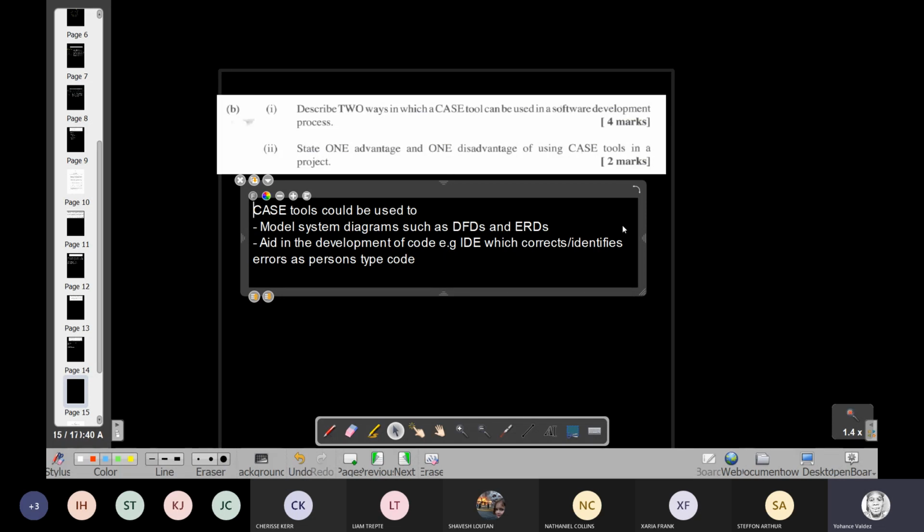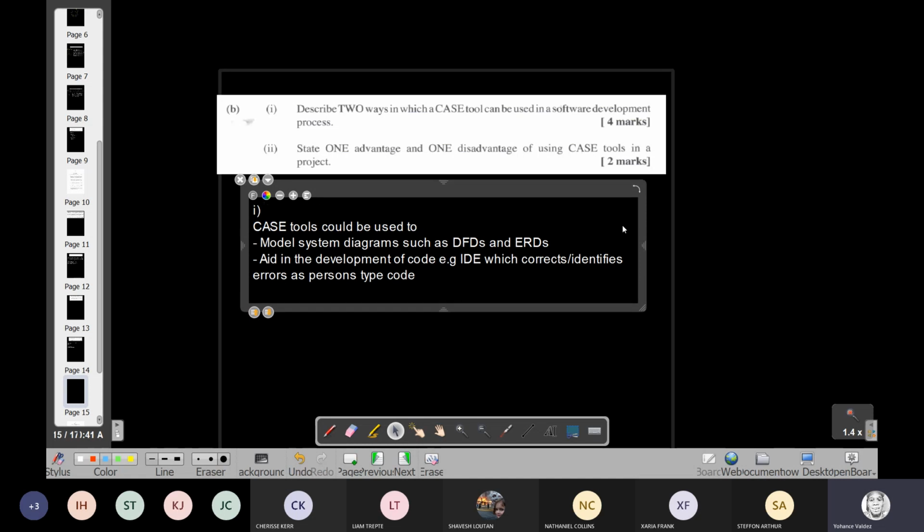Another area, just one more. I know they asked for two, right? It could aid in the development of interfaces.